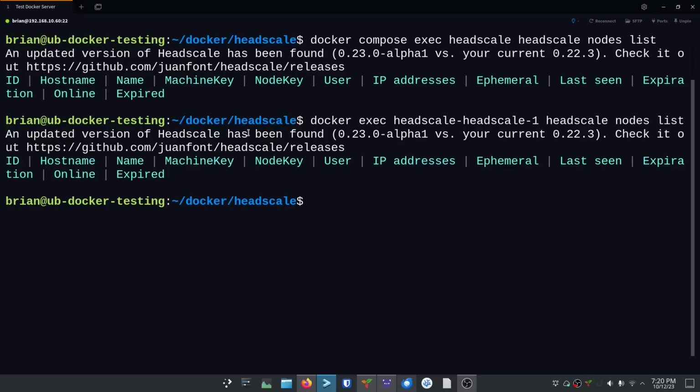Now, this is the other thing I was talking about on those automatic updates and which version it's using. So it's telling you, hey, an updated version of Headscale has been found. But it's an alpha 1. So it's telling me it's 0.23.0 alpha 1, which means it's very early. Alpha means this thing may not be stable. It may have some broken parts. But it's telling us that we're running 0.22.3. So I want to run the stable version. I don't want to run an alpha version, but be aware if you want to run the alpha version, you can go out there and figure out what tag you need for that. I prefer the stable version, and that's what it pulls automatically.